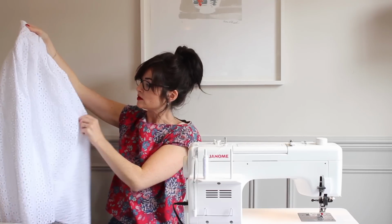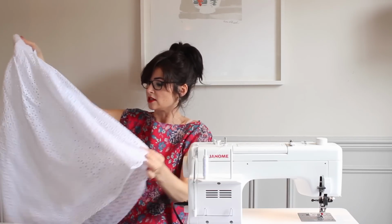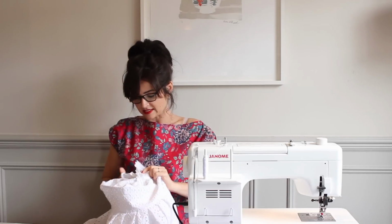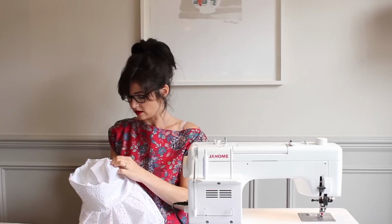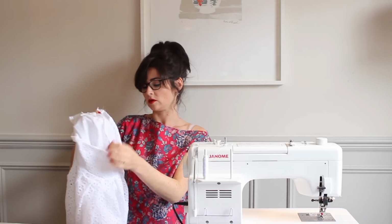And then I just have to close up my centre back seam, so closing up separately, so close it up on the outer skirt, then on the inner skirt, and then I'll slip stitch the inner skirt to the zip here, until there. That will be just folded over nicely there.